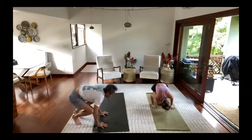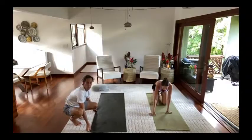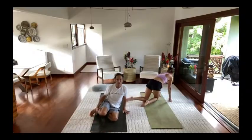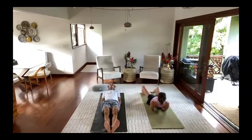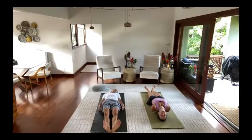Beautiful. And let's turn around and come ultimate in our fish pose. Beautiful. Having fun with the arm balances, having a little fun with the inversions. As the body warms up, we've got a little bit more freedom to try some poses. Heels are together here, fish pose. You can turn the head and neck from side to side momentarily.